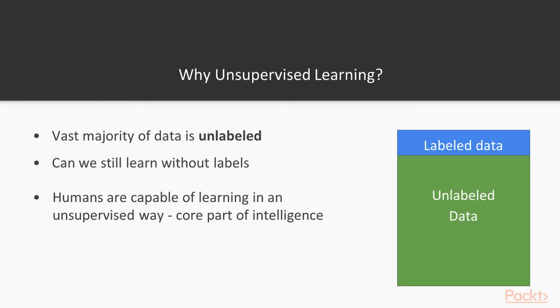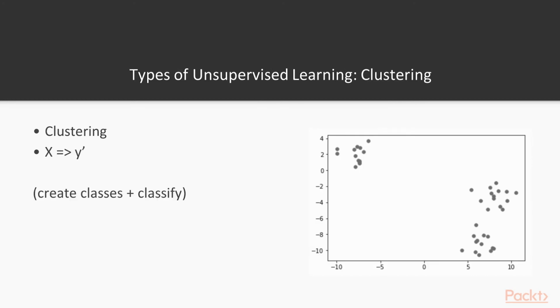A powerful and common type of unsupervised learning is called clustering. In clustering, you're given X, the data, and we want to map to a certain amount of clusters. And these clusters are almost like the labels that we discover. The data is not labeled, but if you were to look at this, you could see, oh, maybe there's like three groups here. There's this top left group, there's this middle group, and there's this bottom right group. And you might classify those into clusters, something along the lines of this. And we can do this because we can see these patterns, and k-means clustering allows you to do this sort of task without being given explicit labels.